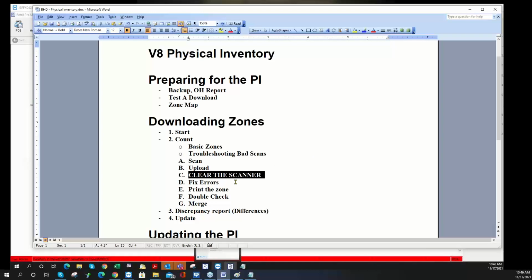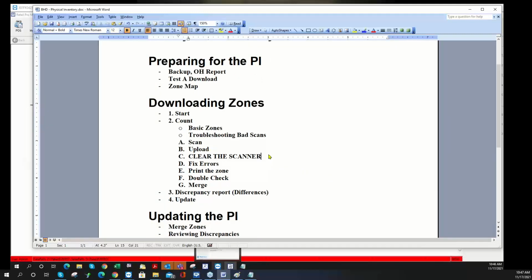Now it's terribly important that we clear the scanner. If we don't clear the scanner, what happens? Then it just adds it to the next time that anybody scans it. Correct. And then if we uploaded it twice and it's mixed into zone 3, then we have to go delete zone 2. But now to troubleshoot zone 3, it's got zone 2 and 3 in it, and you're like, what the hell? This is a lot more to troubleshoot. That's why we make zones, to make small, manageable sections we can troubleshoot easily, right?